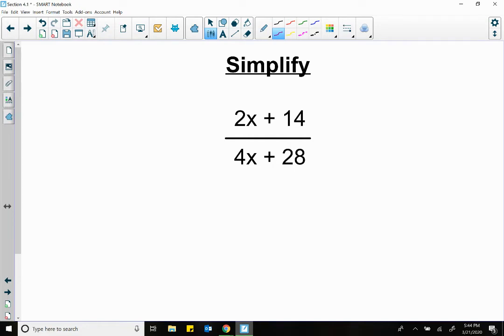Okay. So when we look at this, you can't just come in here and try and cancel the x over the x's out and then the 2 over the 4 and say that, oh, well, that's a 1/2. You can't do that. Reason why we can't do that is because of the addition signs right here. This 2x is with this 14 because of that addition sign. They're all stuck together. It's like a giant family.